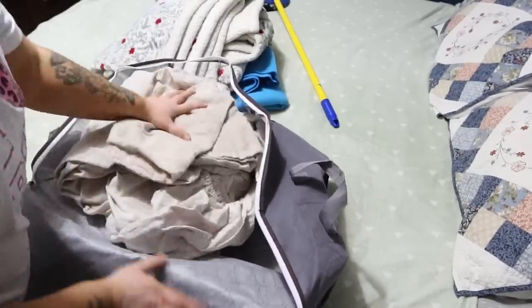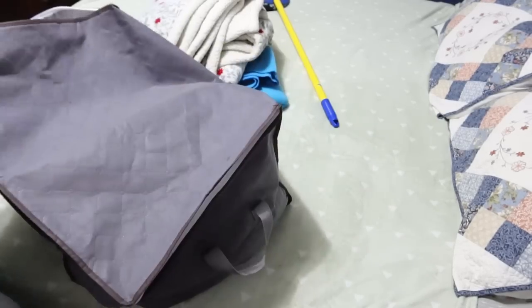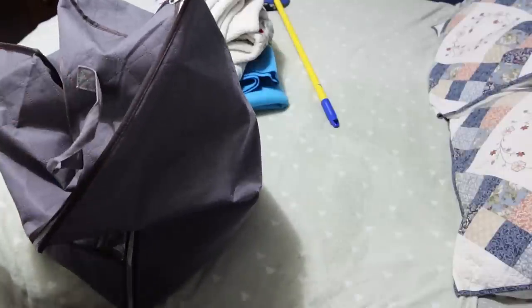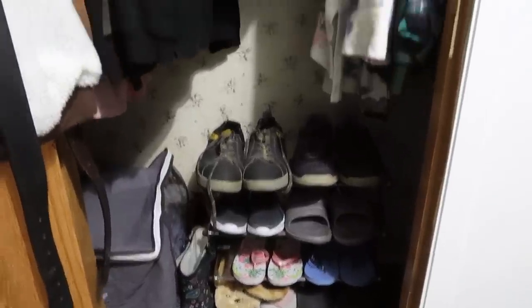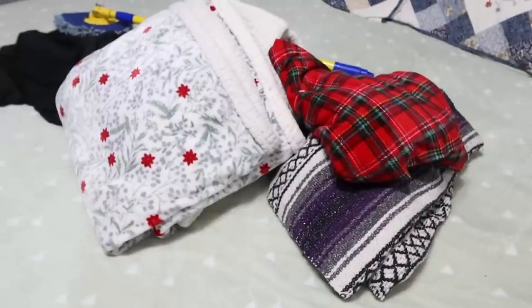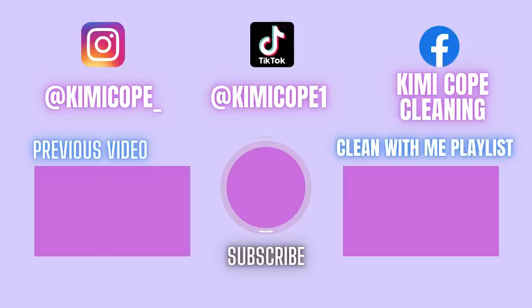I am using this one to put all my sheets in, and those blankets that you see on the side I left out, I'm going to get rid of those. I have a lot more blankets to go through in other areas of the house that I'm going to get rid of as well, because I just realized I have way too many for the size house that we have. This is what the bottom of the closet floor looks like, so much better. I may come up with a different solution for that one bag hanging in the closet because I feel like it's too heavy. But everything's clean and you can see where everything is now. Nothing's piled on each other. I'm getting rid of all of this stuff except for my dust mop that y'all just saw. And then Erin threw away a bunch of shoes.